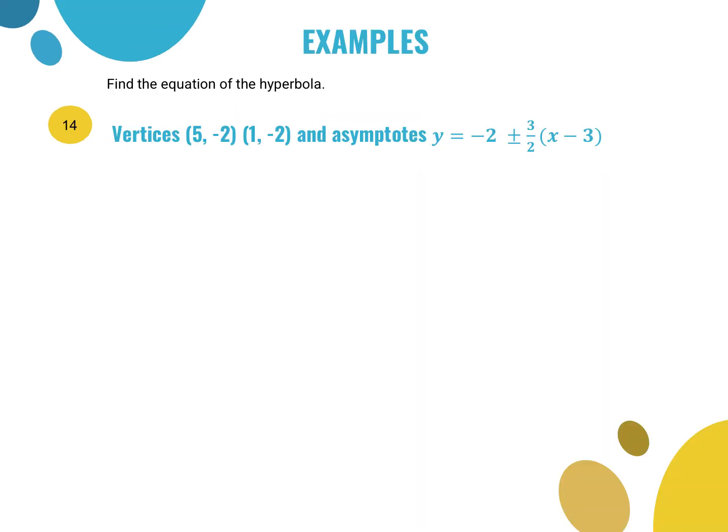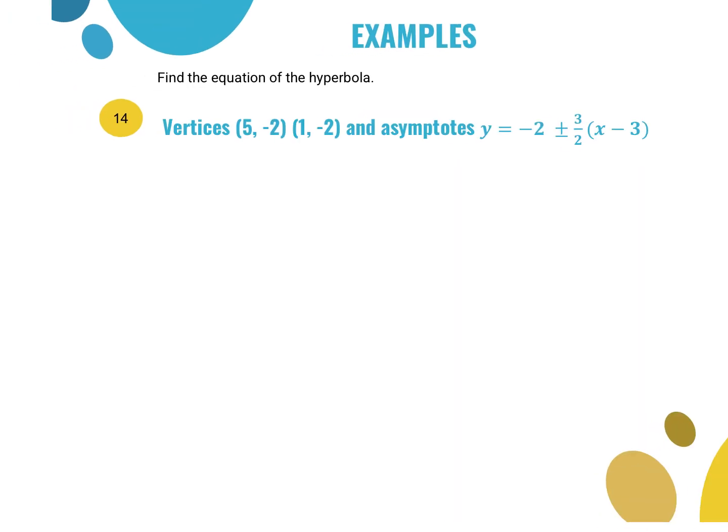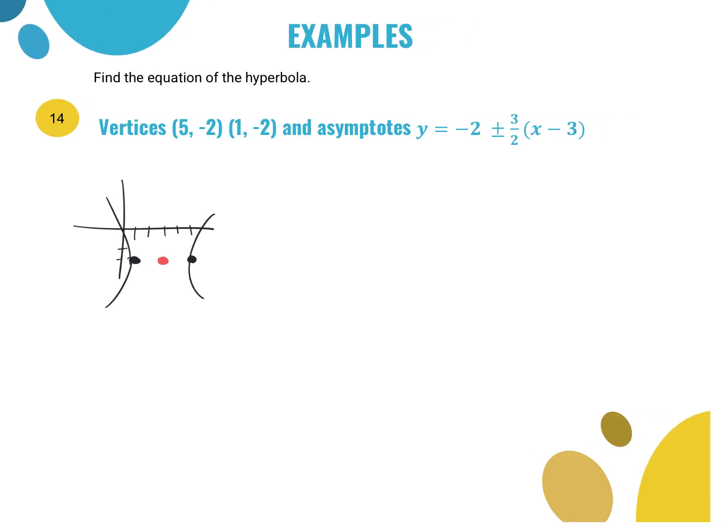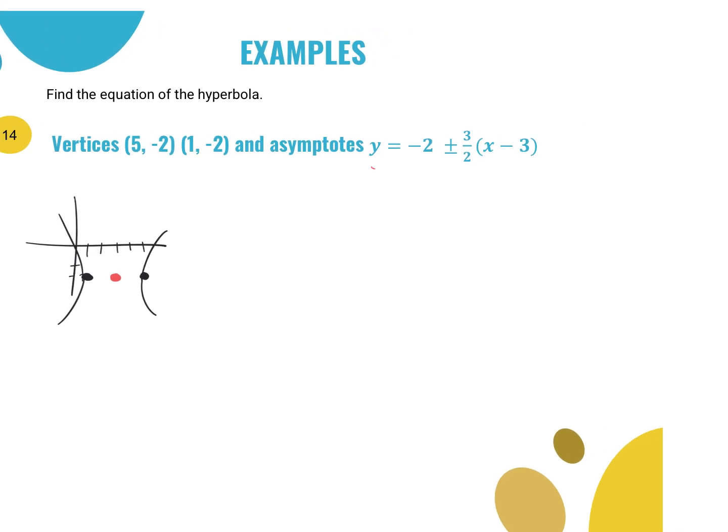All right, let's try one more. I have vertices, right? You can probably already tell based on your vertices, this is not going to get you a center at 0, 0. All right, so 1, 2, 3, 4, 5, 1, 2. And then 1, negative 2 is going to be right there. So those are my vertices. I know it's going to open something like that. And that would make my center directly in between the two. You could figure it out based on counting, or you could look at what else they give you.